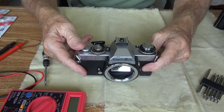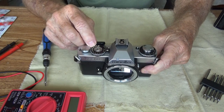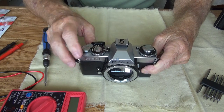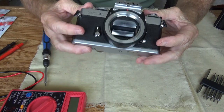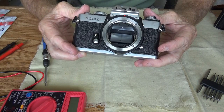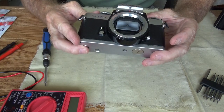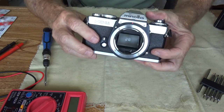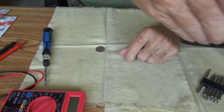And I can notice this XD does not have a green 125 on it. So that means this is an early one. So this has been around since 1977. No? Yeah, 77. When these first came out. Nice camera. So that's the camera that works right.